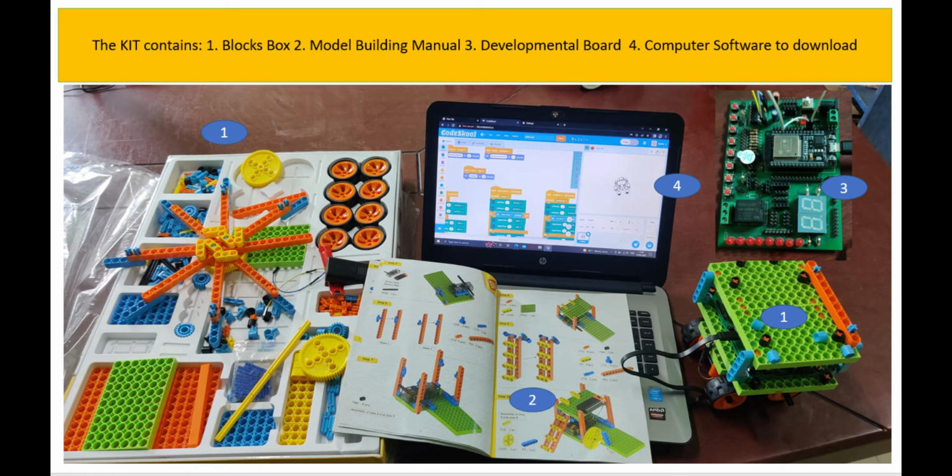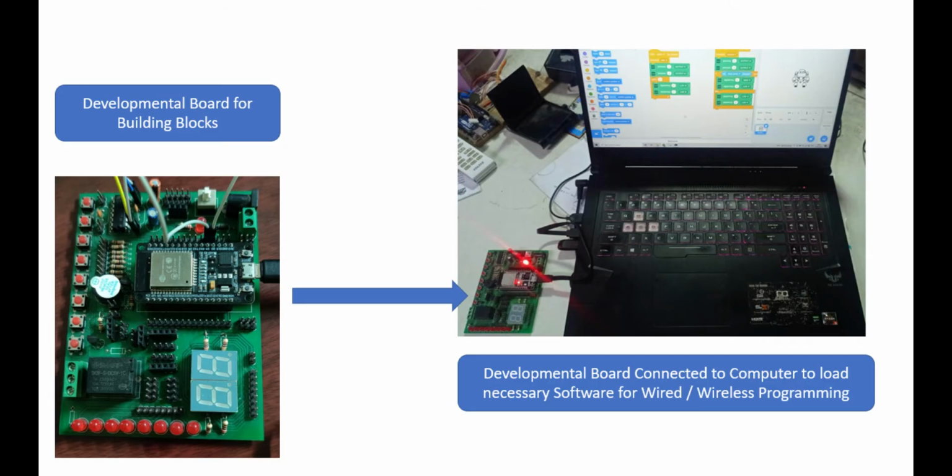so the remaining components are over here in the block box, and we have the blocks model design. There are several designs given. We can create those designs, or we can create our own design. The computer software you can load through this particular HTTPS in the browser, and the developmental board can be connected to the computer wirelessly or wired. Wirelessly you can connect. There is no need of wire, but this is just for illustration.